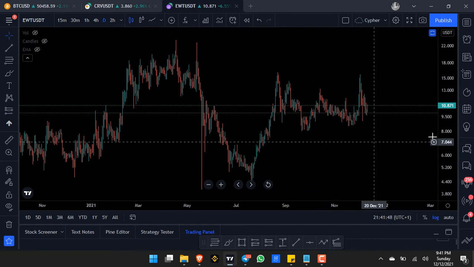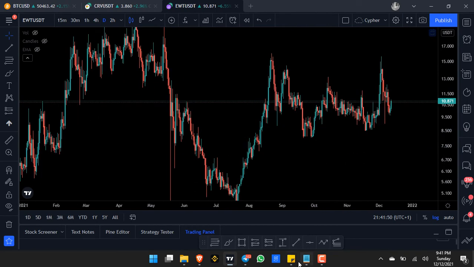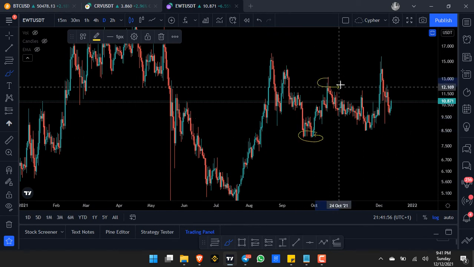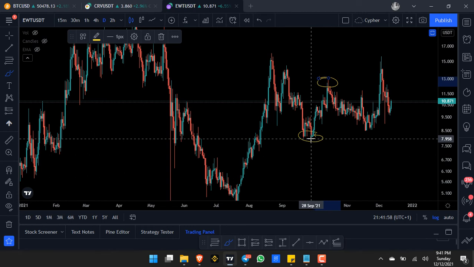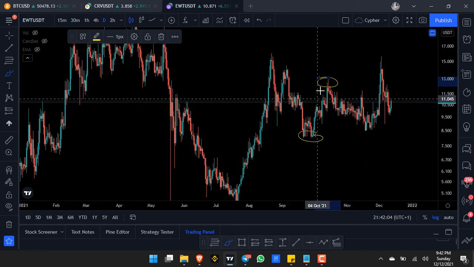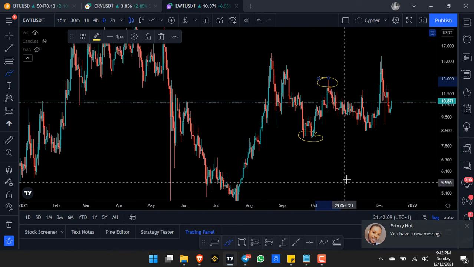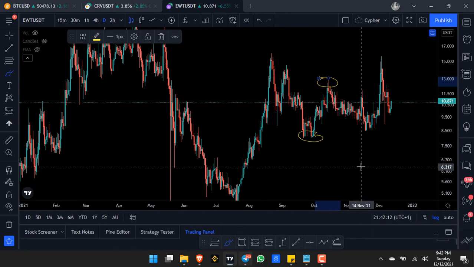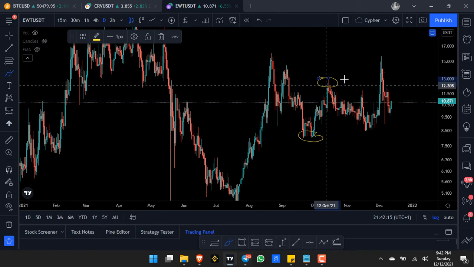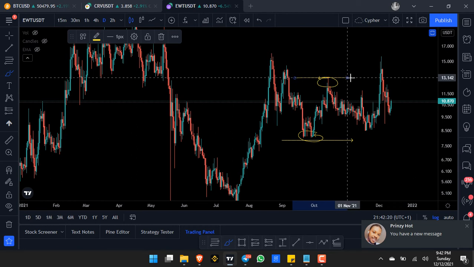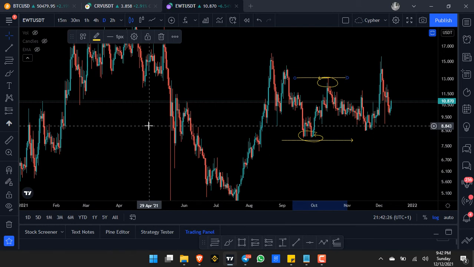I've equally told us that as a trader, you want to be buying at support levels and selling at what? Resistance levels. So if you bought this asset at $7.9 and you sold for $12.5, you've made a profit of at least $5 from this trade, right? So that is exactly it: you buy at support, you sell at resistance levels, right?